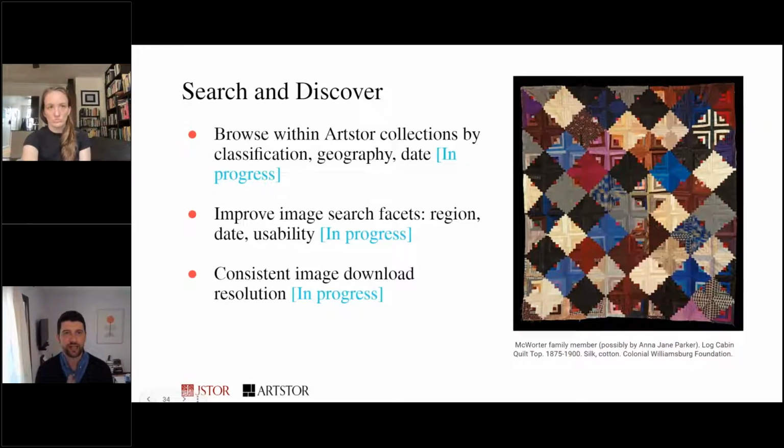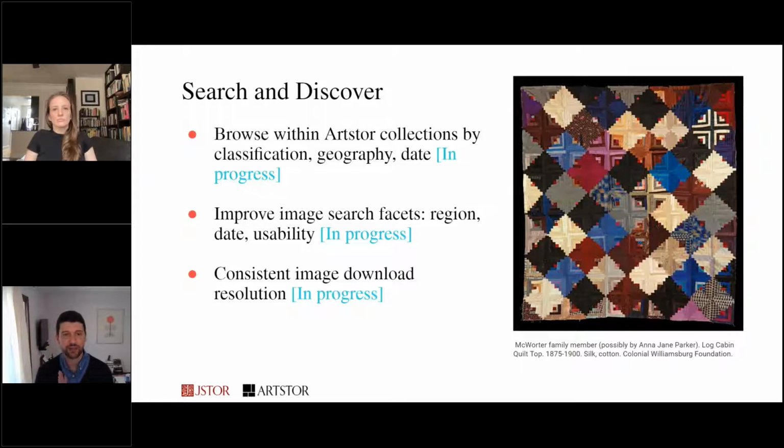So a few important enhancements in flight for search and discover. The first is supporting browsing within the Artstor collection pages on JSTOR, for example, the Met collection page, by classification, geography, and date. This is similar to how it works on Artstor, and the benefit that we know is important here is we have to continue to meet the existing needs of our Artstor users and their expectations for visually exploring within the collections without requiring a search term. Also important to think about it as offering the same refinement capabilities between search and browse, where we often see users kind of go back and forth between the two.